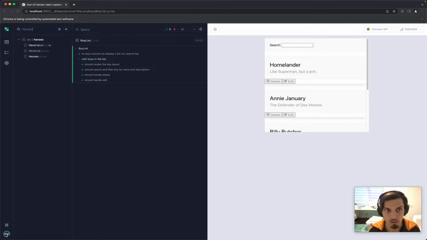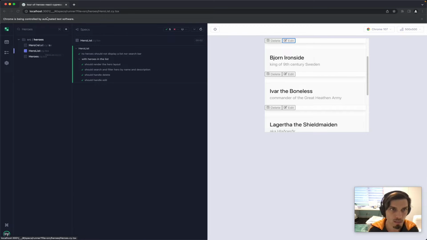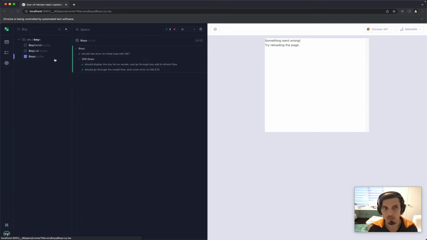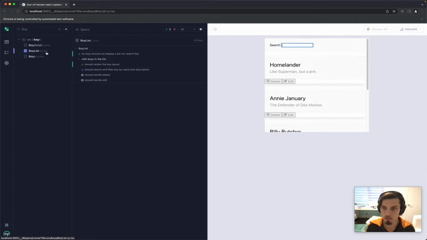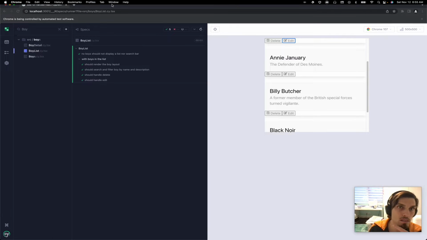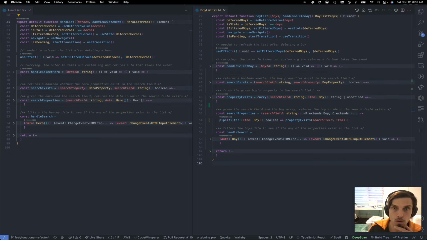So let's say we have a heroes entity, right? Then it's been written a certain way, but it's a very similar, 99% same way, test. And we have, let's say, a boys entity, and their implementation may be slightly different. So maybe I'm trying some Ramda over here versus doing imperative programming on the other side. So these are the components. Now let's take a look at the code.